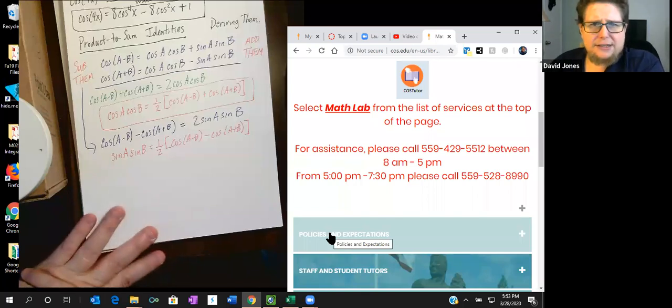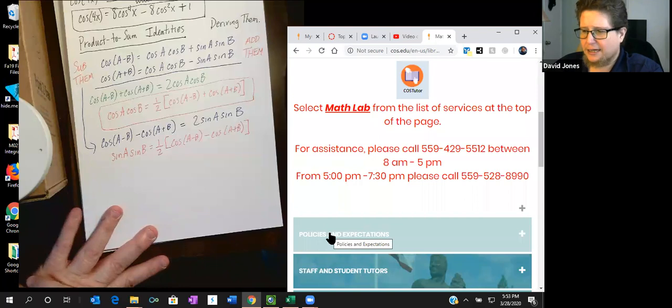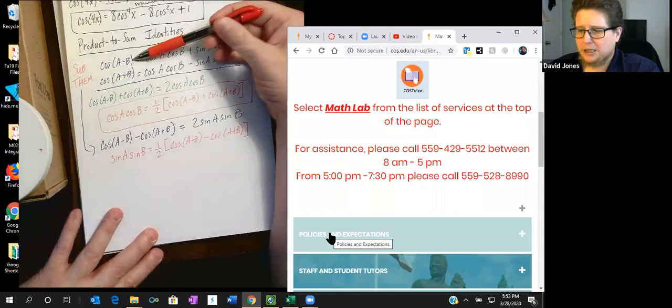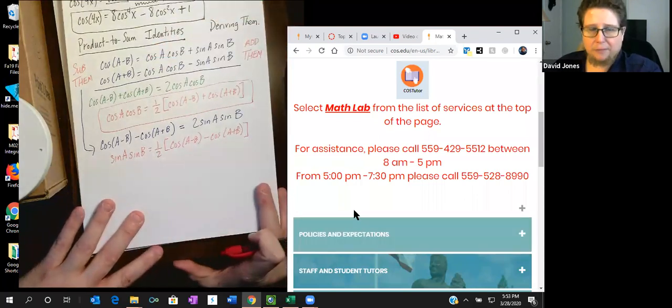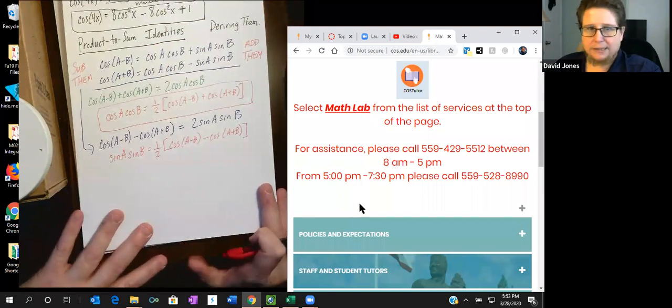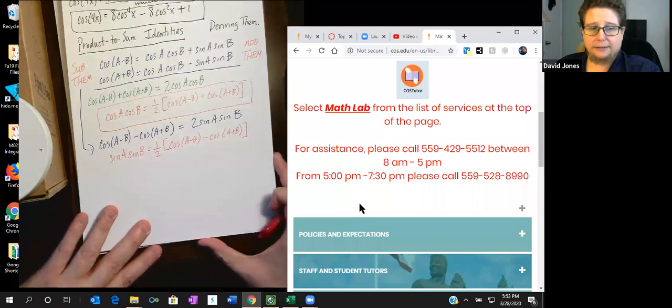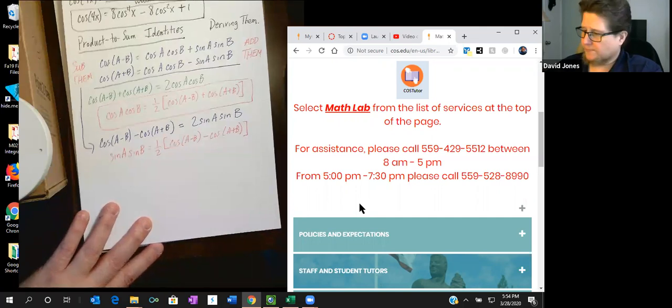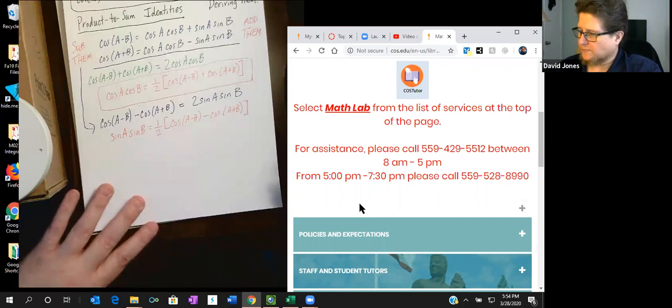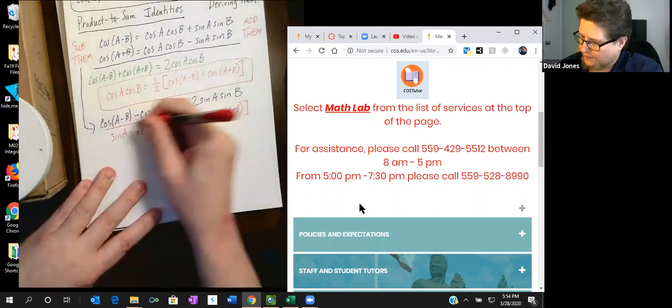If you practice writing out this derivation, you'll do it a few times, you'll remember how to do it. Because all it took to do these is to remember cosine A minus B and cosine A plus B. And those are important to memorize. Those are easy enough to memorize that you should memorize them. If you don't memorize them, you are going to have a really, really hard time in calculus. The same thing goes with the sine ones. So that's 2 of them.